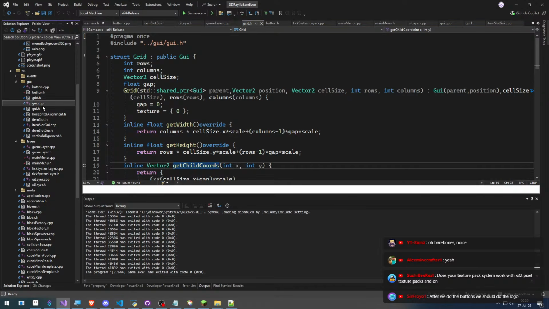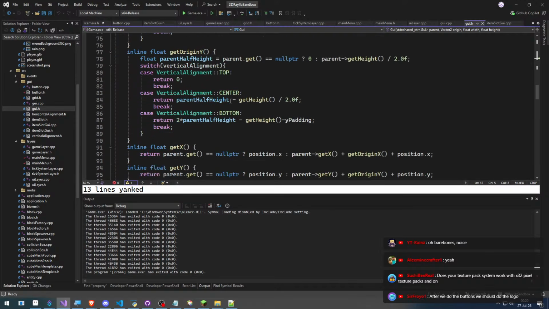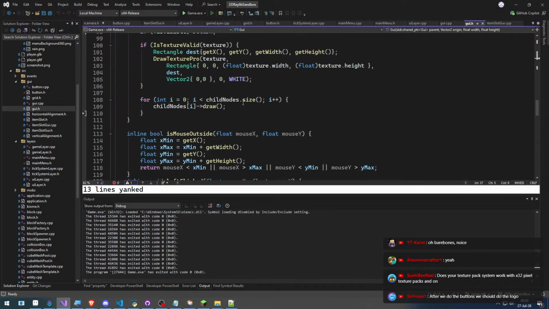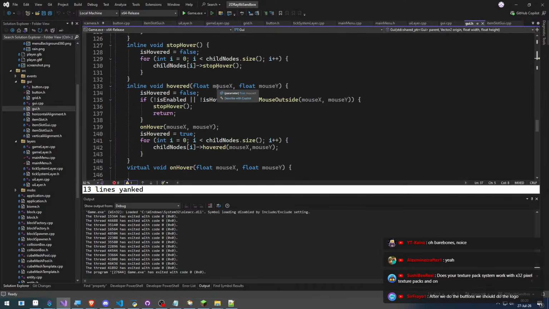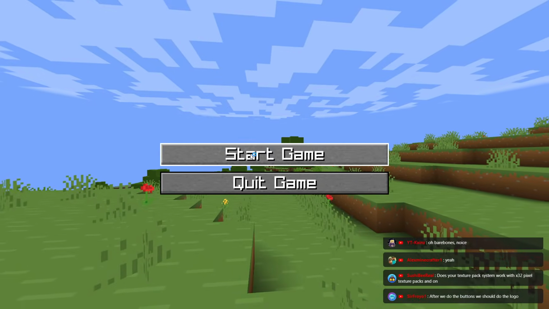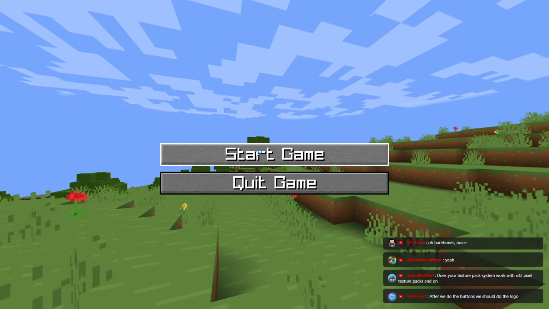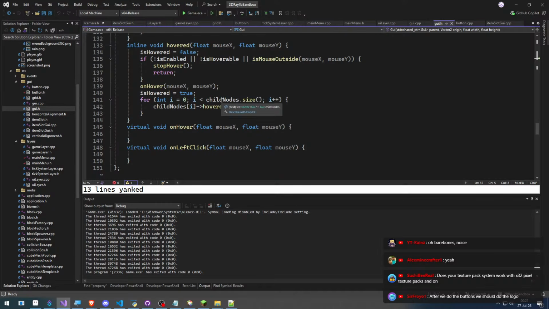No, let's go in the GUI. Yeah, here we have the hover. Get origin, get X, get Y, draw. Left click, stop hover, hovered. Okay, well, it's fine. It still works. It's bigger priority to now create the start game button, which also closes.